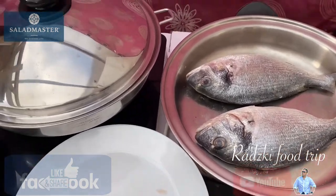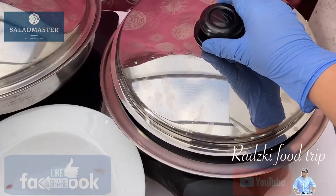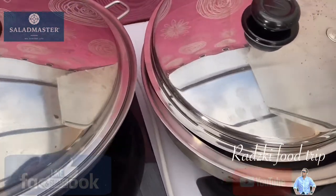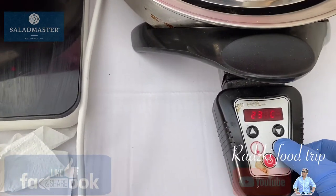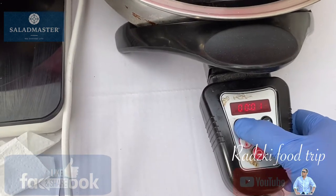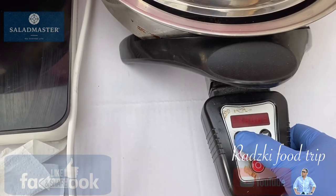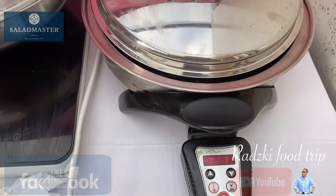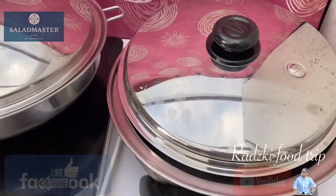And I'm gonna put the lid on a bit open like that, and we're gonna time this for 13 minutes maybe. Okay, 13 minutes, fine. So after 13 minutes, I'll come check it and see if it's now ready to turn over.